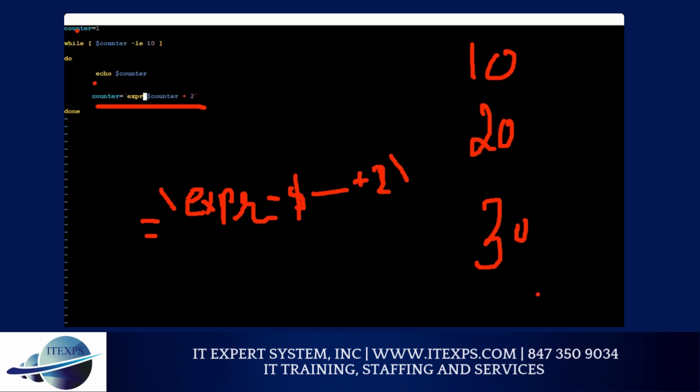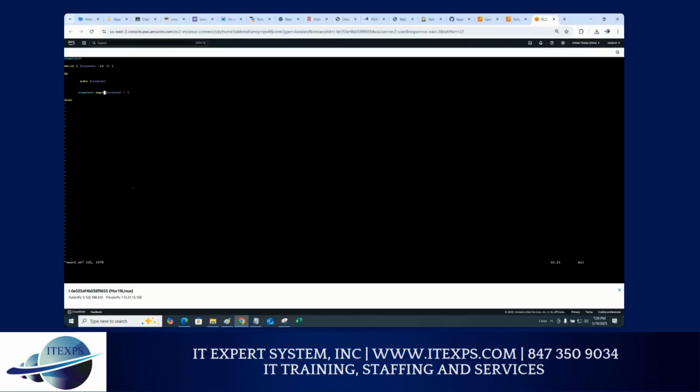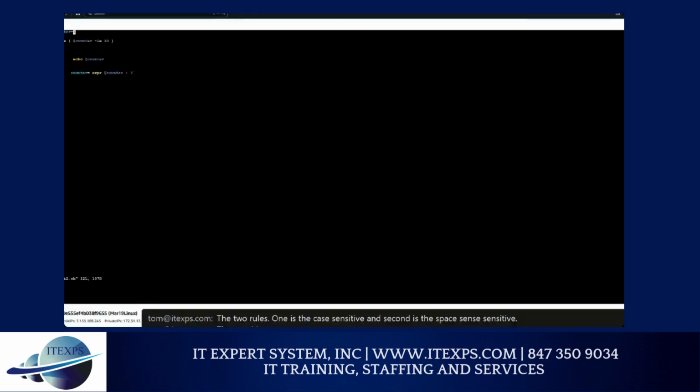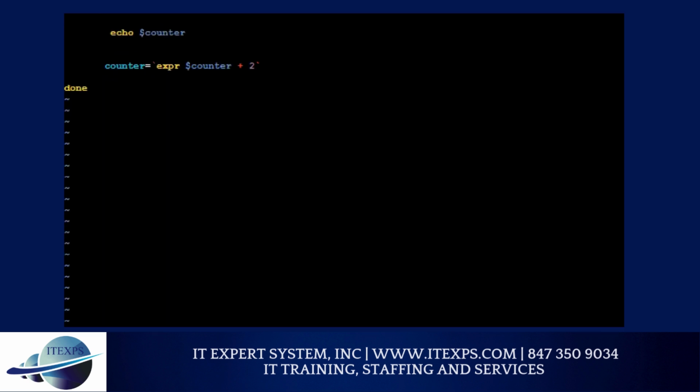Linux has two rules. One is case sensitive, and second is space sensitive.